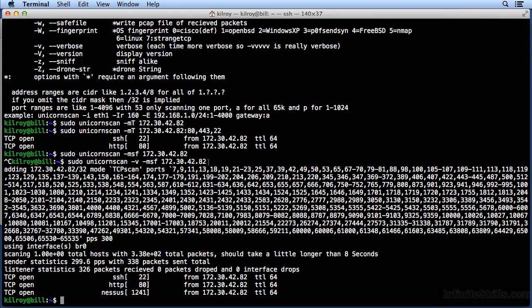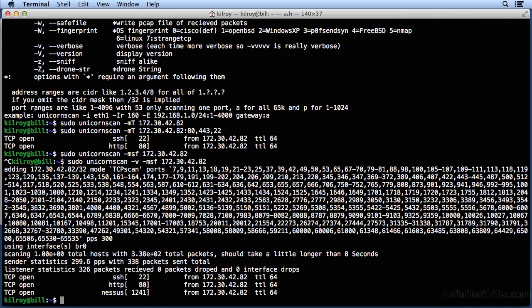So this time we didn't specify any ports. Remember, the previous one we had set colon and then the port number list with comma separation. Here I didn't provide any ports. Once I did the verbose, it showed me the ports that it was going to take a look at, and told me what interface it was going to use to do it, and then we've got some statistics here as well. And then finally, we get the list of the open ports, and in this case, it's just 3 open ports.